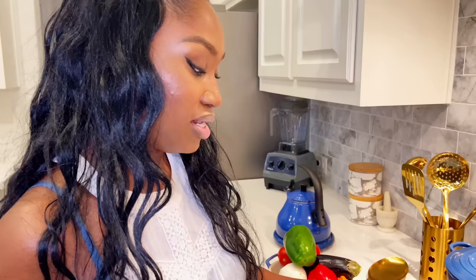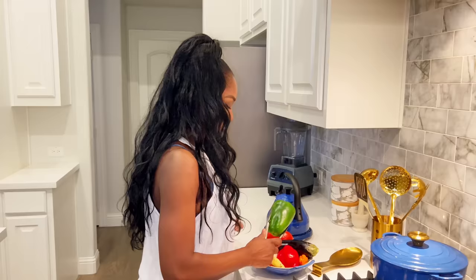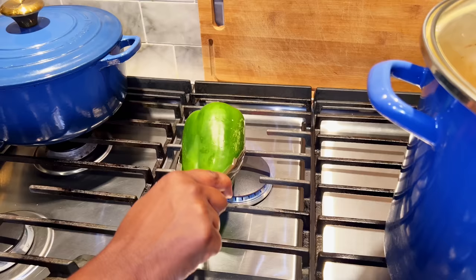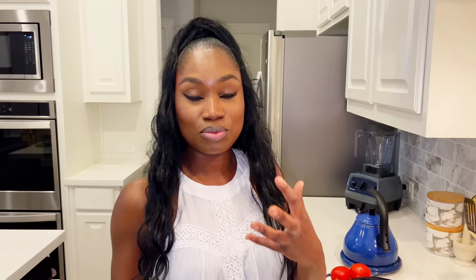So for this next part we're going to roast some vegetables right here on the cooker. We're going to turn up the fire. I do have a blowtorch but we don't have the butane — that's my fault, we're going to do it this way. So we're going to put our green pepper on there and turn it as it roasts. We're going to do it for all the vegetables. When you roast vegetables, you get a char and it develops a smoky taste that elevates the aroma and the flavors. It gives it a smoky, robust flavor.